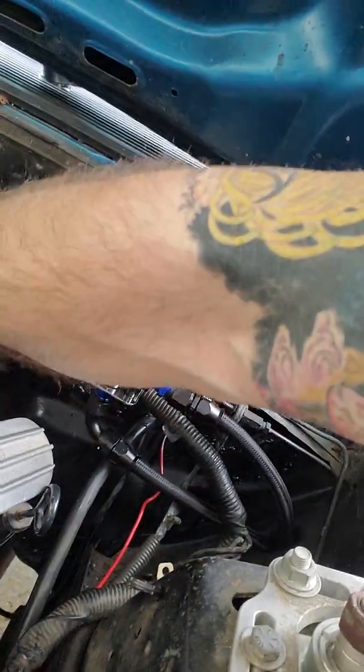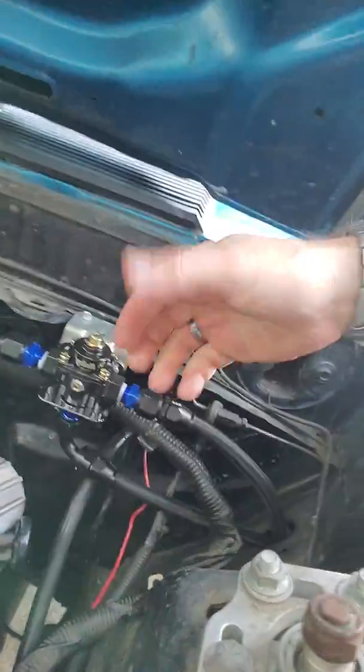My lines are good, which is what I was worried about. PTFE lines. Everything's going through. I'm going to kill it for a minute and adjust that pressure.